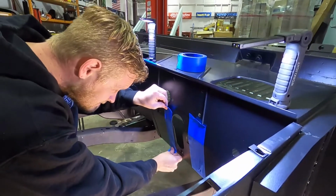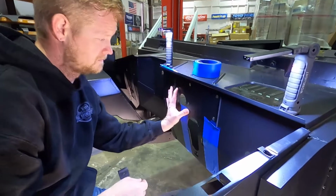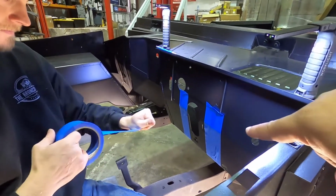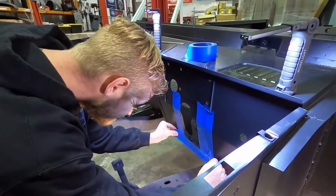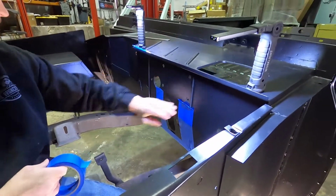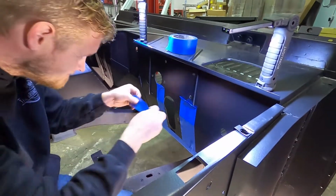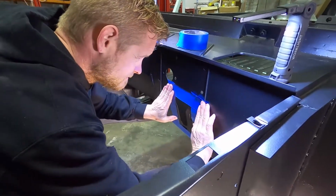So again, you guys don't have to go to this extent, but since you should. Yeah, especially for this. Well, this firewall is different. So they have those riv nuts, whatever you want to call those threads in there. Most of the time, you guys aren't going to have that, especially the older bodies. But yeah, this is why we're cutting this whole section out, and you get it all welded back together, body filler on it. You'll never be able to see where this was modified. So that's what Chris is doing right now. So we'll get this put back on time lapse and keep you guys updated.